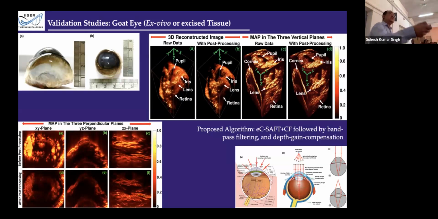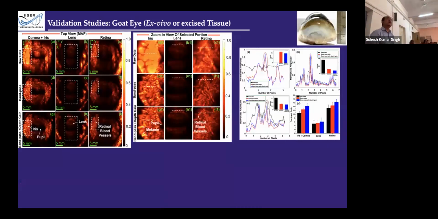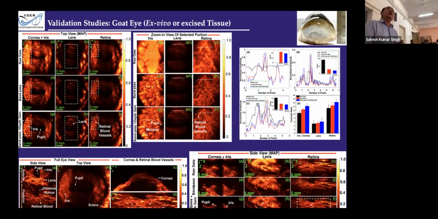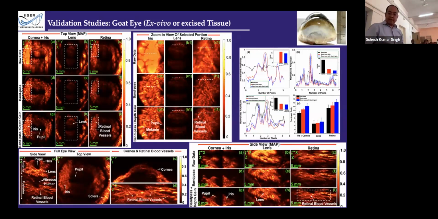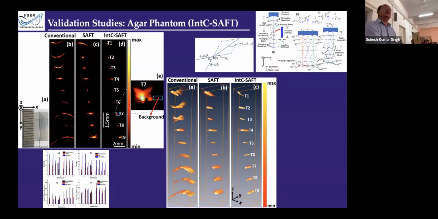So this is what, as I said, we projected onto the other planes in different regions. So yeah, this is the analysis for this one. We can clearly see the vascularization in the retina and in the other parts, the posterior and the anterior parts of the eye. Okay, so yeah, see over here we can nicely see the structures. Okay, this is another application.